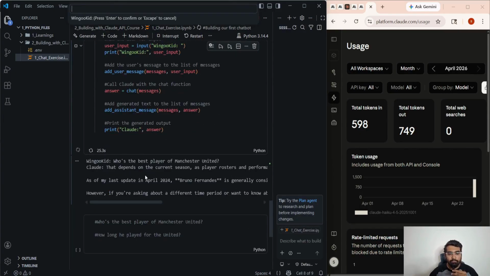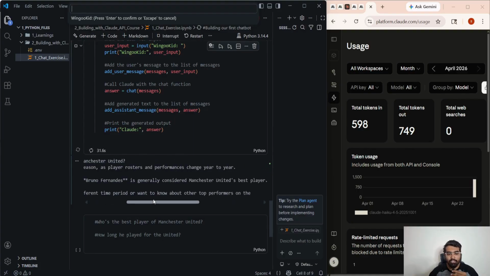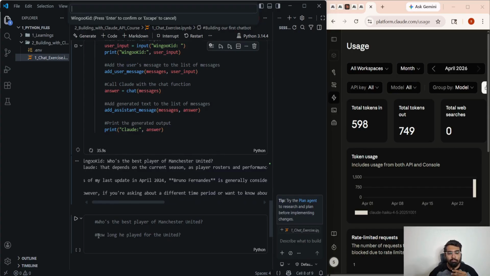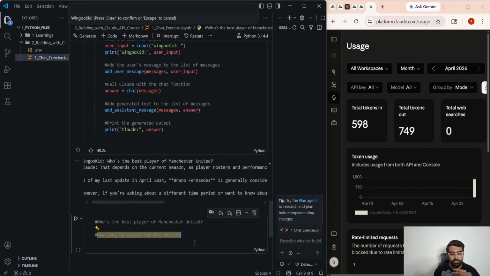At the bottom, you can see the answer has been generated that Bruno is the best player, but the model states it doesn't have the context about what type of performance we are asking the best about. But that's okay, we just wanted to see how the model responds. Then we'll ask the second question, which is about how long he played for United.